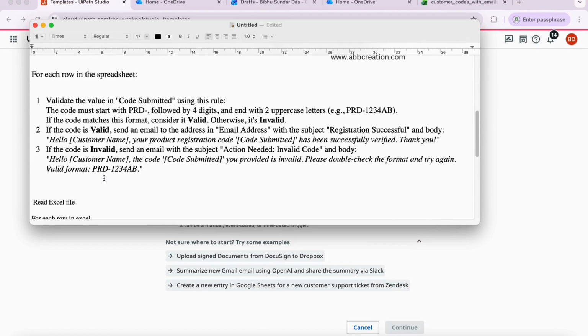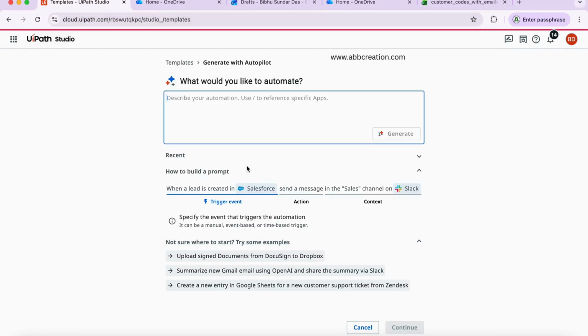Now we will quickly go to our automation web, or you can say Studio Web. In Studio Web, you have to go to the template, then click on automate, or generate test case or workflow, RPA workflow with your Autopilot. Then you select which kind of flow you want to design: is it agentic, an agent, or an RPA workflow? I have selected RPA workflow. It's just like ChatGPT here.